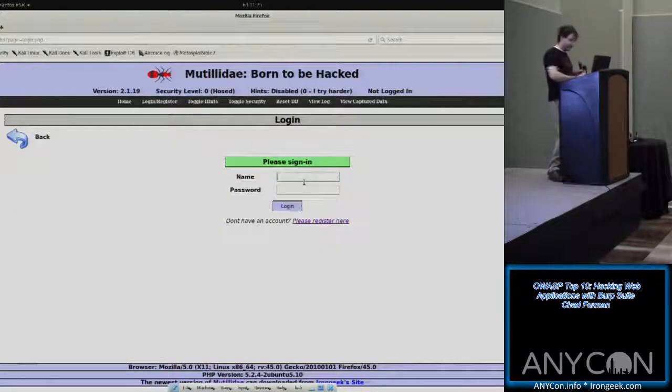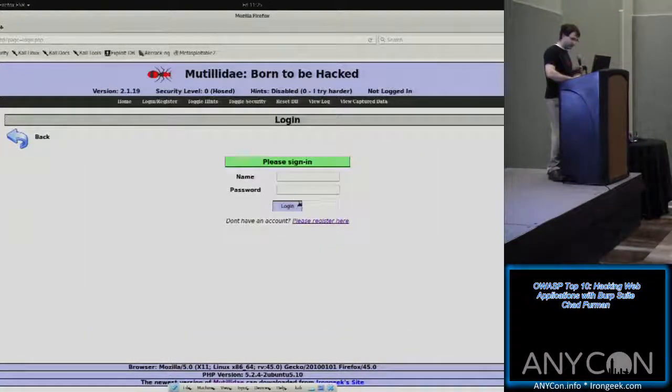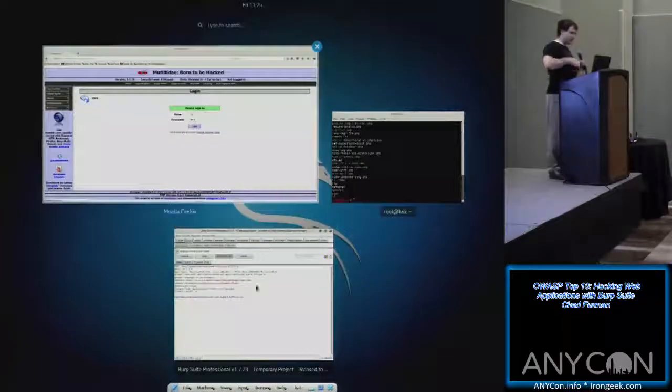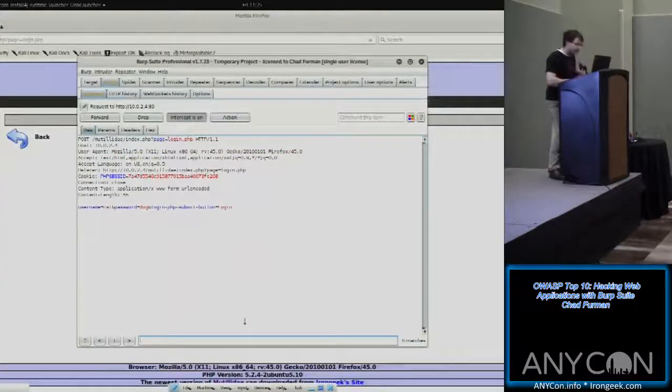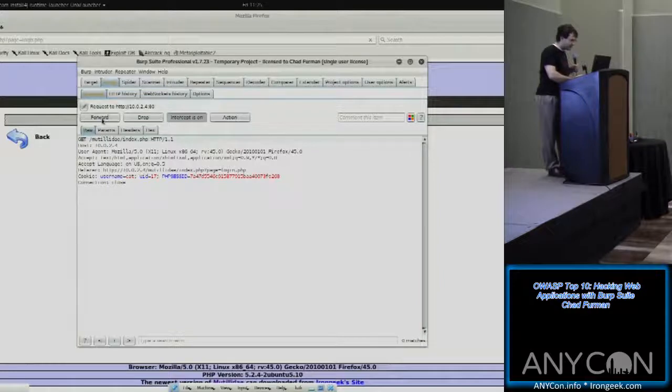Okay, so there we go. Back in, logging in. But before we do, let's actually turn on our interceptor and see what we get. So we've got cat and we've got dog. In this case, it's going to immediately halt, and we're going to see we've got username equals cat, password equals dog, login page submit, button equals login, and so on. This is very basic, very simple. We're not horribly interested in this. Let's continue. So we forward that along.